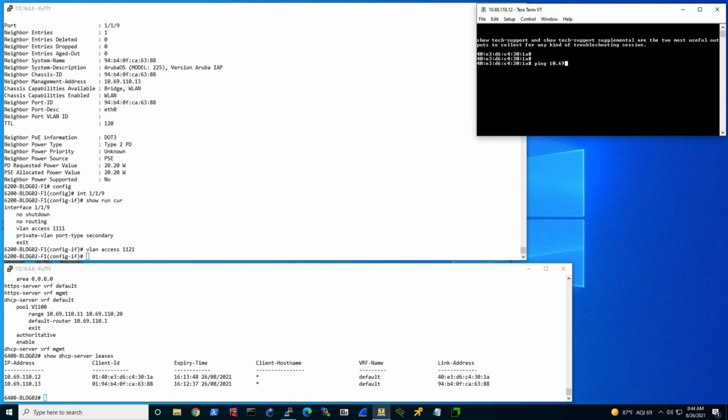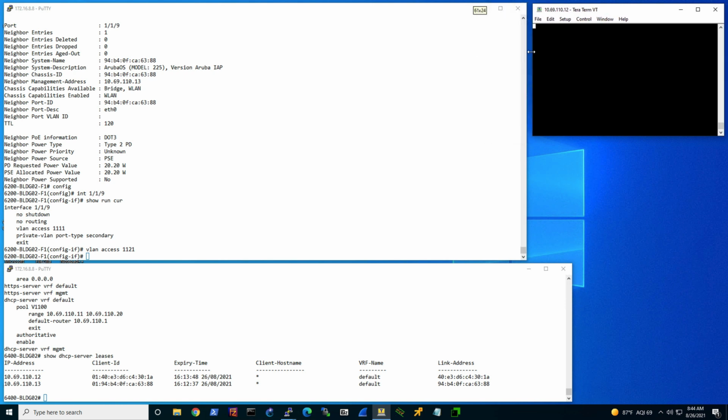So let's try pinging now. And as you can see, nothing is happening there. They are on two different sub VLANs or secondary VLANs, so there's no communication between them.